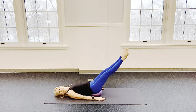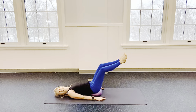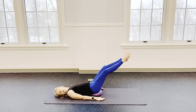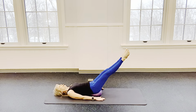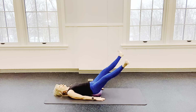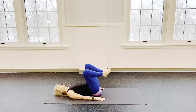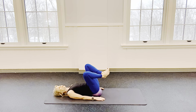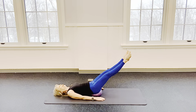Oh, can you feel those inner thighs? Wow, and bring it in. And again, reach long and go. Flex, point, flex, point, flex, point, flex, point. That was so awesome, we're gonna do one more rep. Okay, don't you think so? We should. Yeah. Press out, here we go.